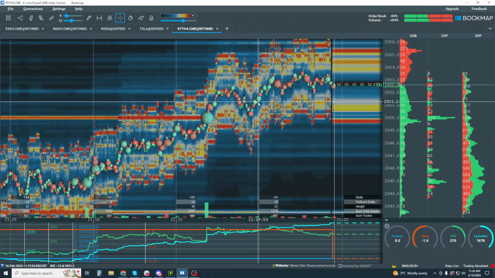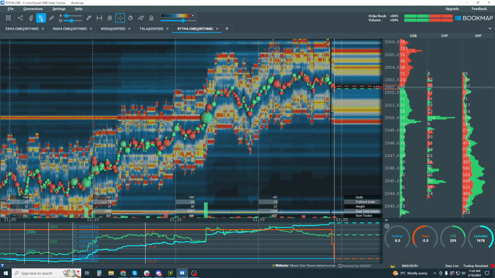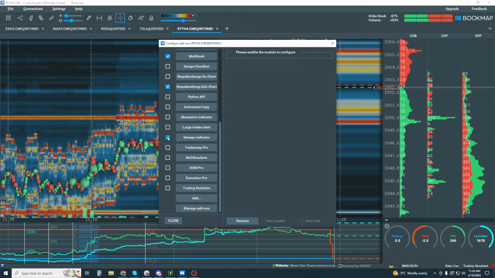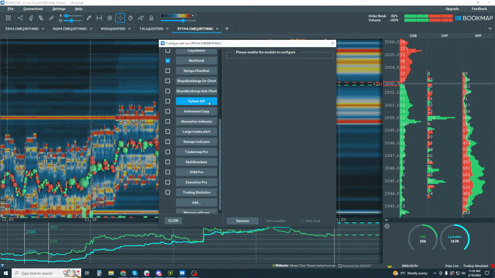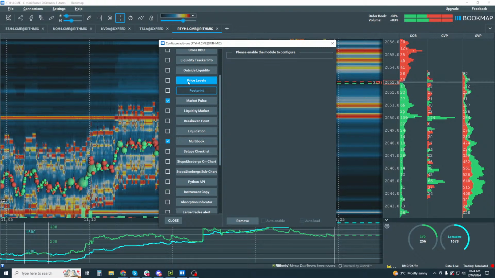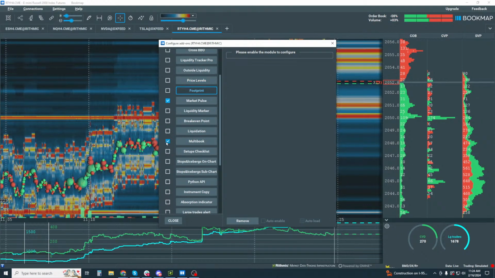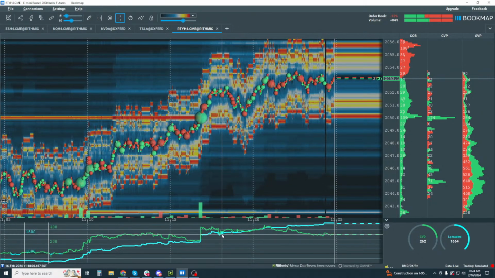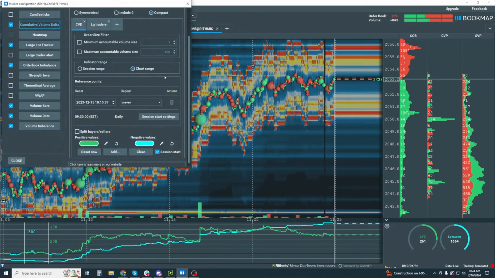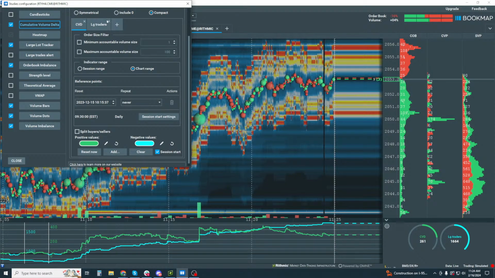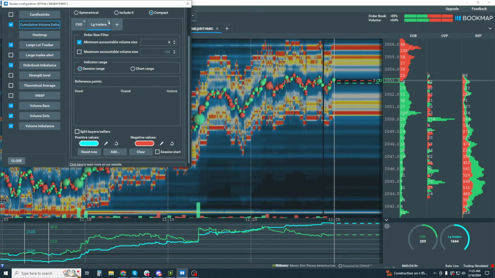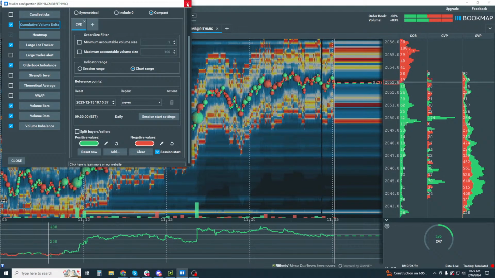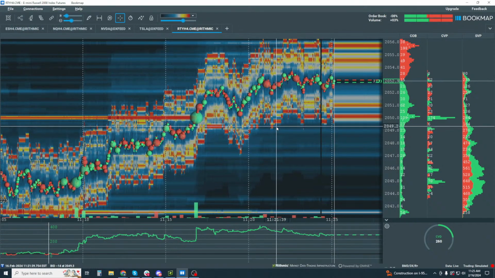All right, and then not only do I have the Russell up, but let's just make this really simple. We'll take footprint off. I'm going to take sweeps, stops and icebergs, all of this off. We're going to look at just a basic chart. Go to CVD and actually get rid of one of our CVD studies. So this is kind of your basic chart. This is what it looks like.